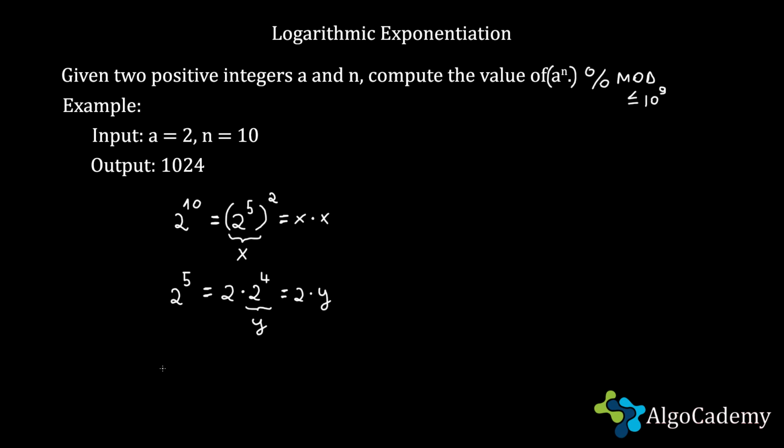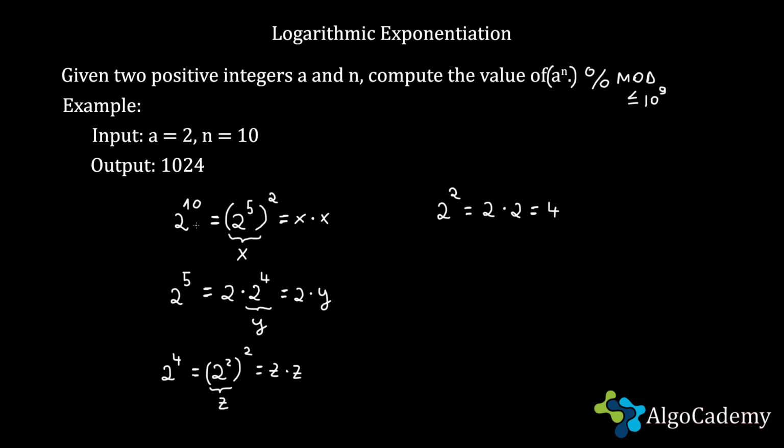Now, we have to compute 2 to the power 4. This time, 4 is not a prime number anymore. It is even, so I can write it as 2 to the power 2, everything at power 2. So if I'm able to compute this 2 to the power 2, which I call z, all I have to do is multiply z by itself, and I get the answer to the problem. Now all I need to do is compute 2 to the power 2. Obviously, we don't need to write it as anything else anymore, because it's just 2 * 2, which is 4, right?